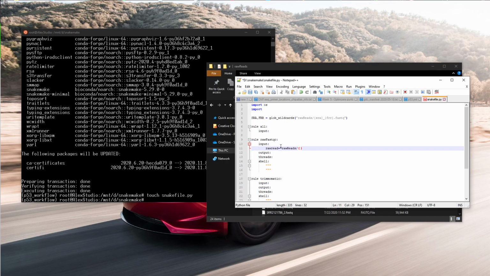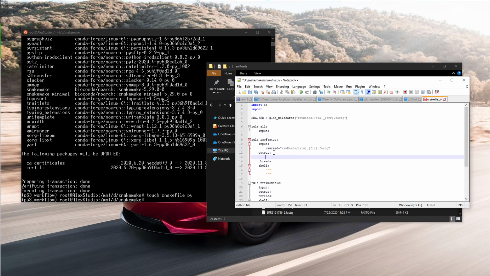And then we're going to have to specify a particular ID. So we have our SRA number. And then we're going to have to specify a particular forward reverse, 1 or 2, and then the extension FastQ. So here we can do lowercase SRA, and then here we can do lowercase FRR.